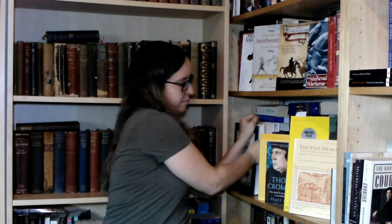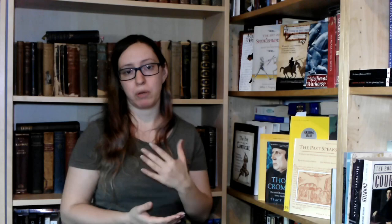To sum it up: a primary source is something from the time period you're looking at; a secondary source talks about the primary source; and a survey is a type of secondary source. One important thing to note is that a primary source does not have to be a book — it doesn't have to be written in any form. A primary source can be art, surviving weapons, surviving tools, surviving architecture. Going back to fashion history, surviving art from the time period gives us a lot of information about historical costuming and dress.